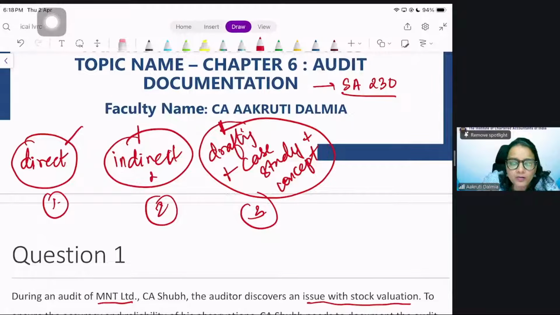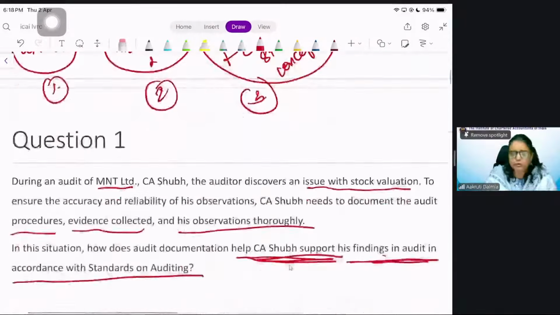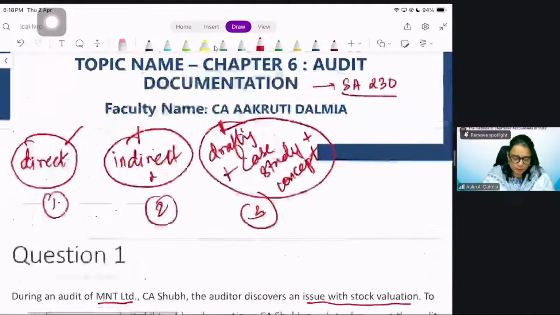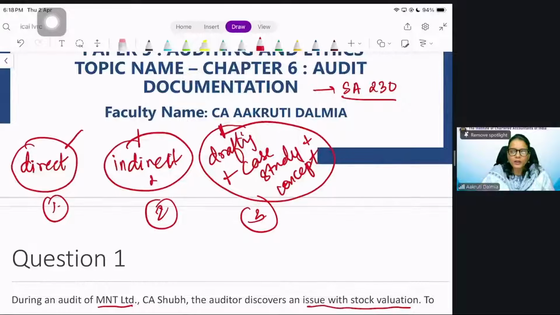So I have received one answer. What do other people think? If you don't respond, there is no use. मैं अकेले बोलती रहूंगी revision class में तो कोई मतलब नहीं है. If only I keep speaking. Balamurugan is saying it's a direct question. Astha is saying it's an indirect question. So one is saying type 2, one is saying type 1. Siddh is saying indirect. Shakti is saying indirect question. Okay. Type 2 question, Mujahid is saying. Pooja is also saying type 2 question, ma'am.